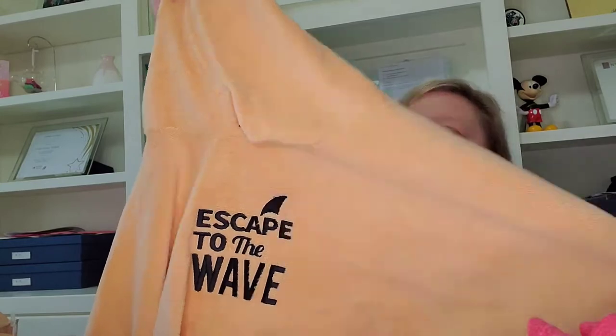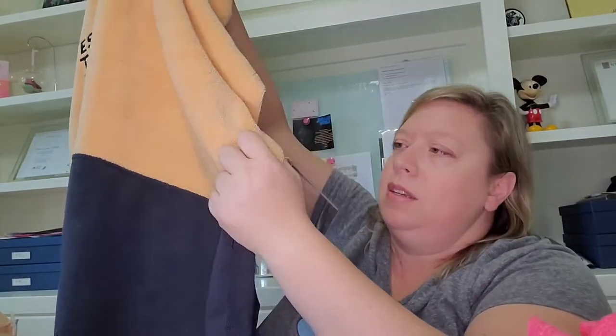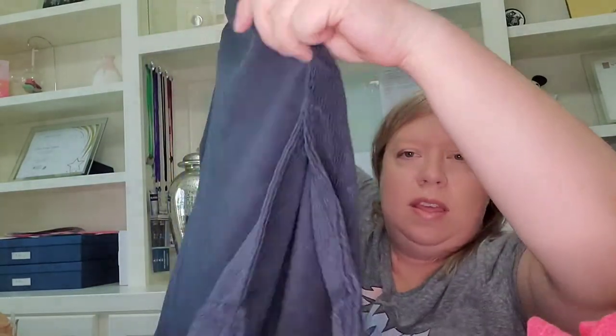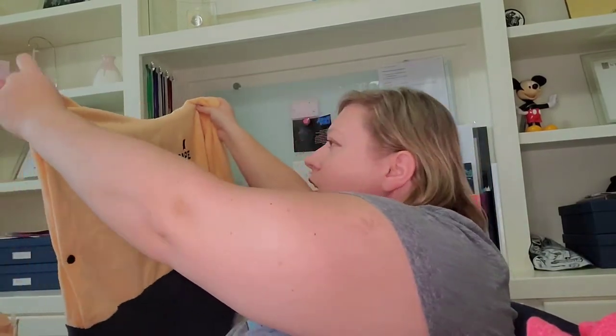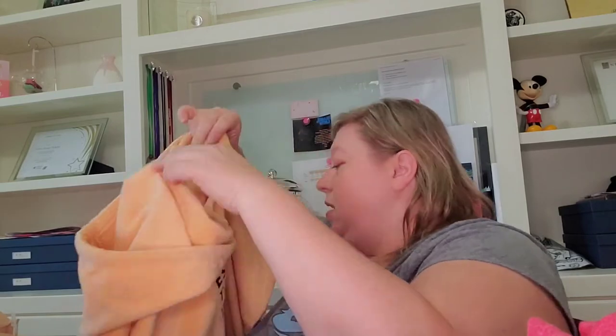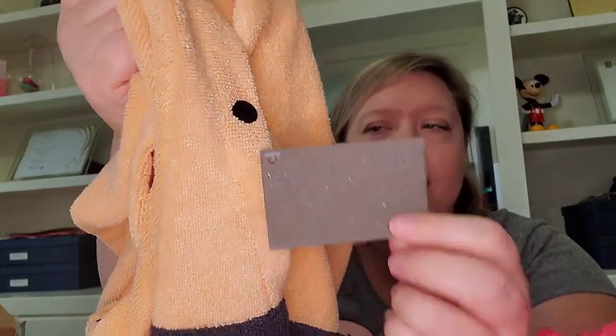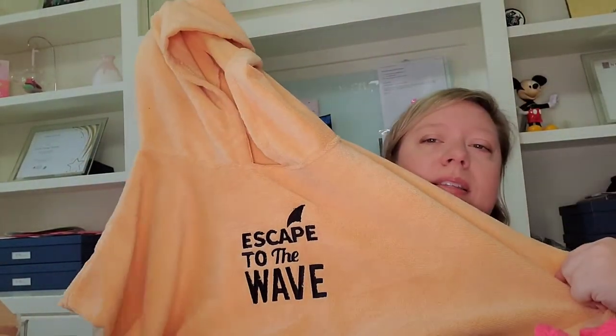I don't know if this was purchased on vacation, but it's like a poncho made of towel material. It's got arm holes and it snaps, and it's blue at the bottom. I've never seen anything like this. I don't see a size — I'd assume it's one size fits all. There's no price on it either, just a tag that says Vulcan. The website is VulcanForte.com, so I might have to visit their site and check this out — it's really interesting.